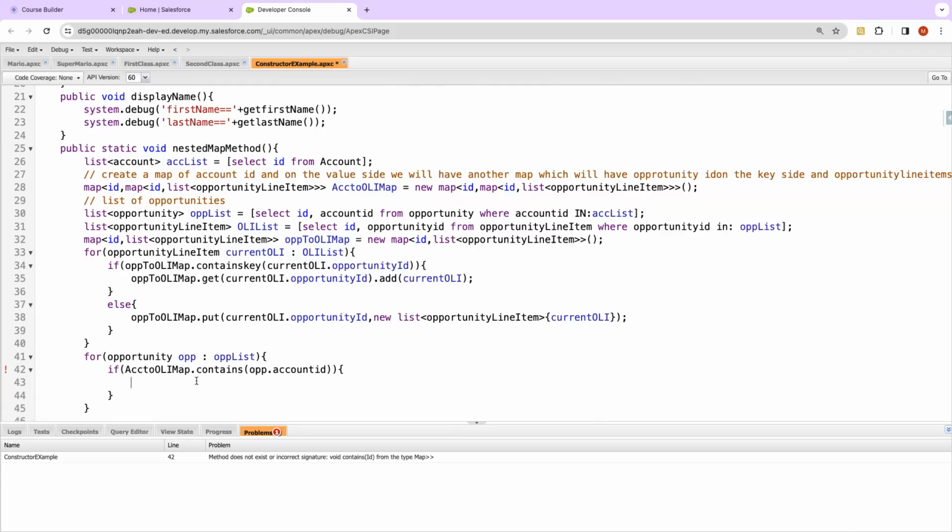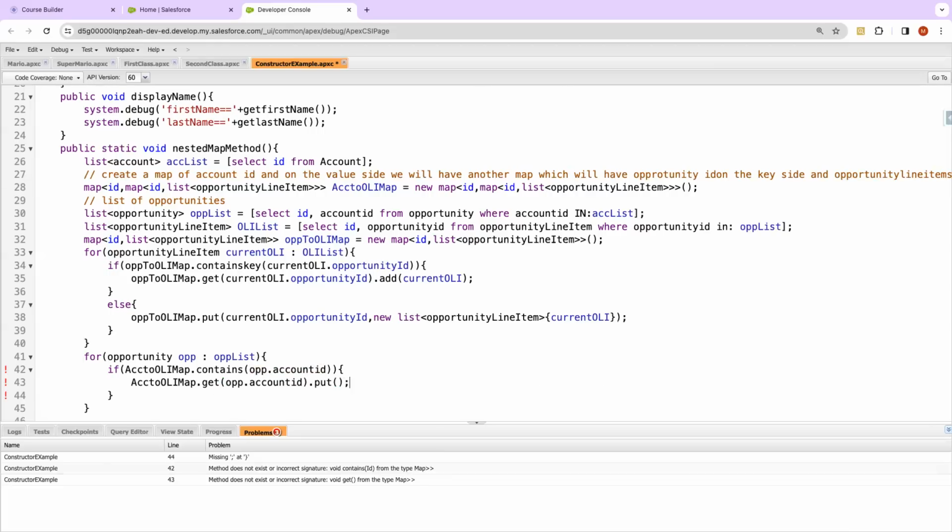Okay, let me just write it down first and then explain it to you guys. Contains key. Yeah, this is key, right? So we will have get it because it contains, that means it is already there. So we will have to just get it and then put the value on the inner map.